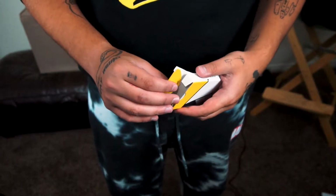So today we're going to be using the Virtuoso playing cards. I haven't grabbed these guys out in a minute. So we're going to be using these guys to show you guys some color changes. And that's the gist of this video. So let's dive into the performance and then the tutorial and hop to it. Be snappy about it.